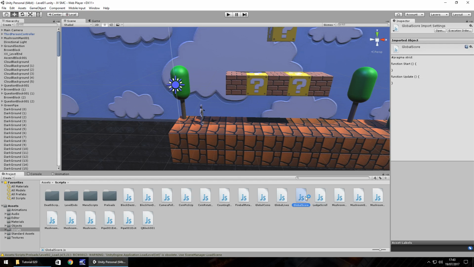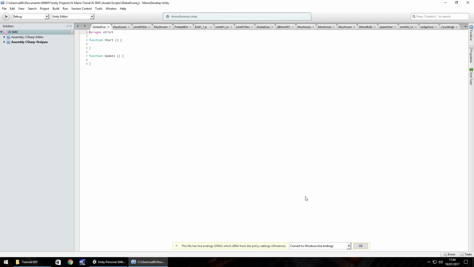If we open the script up in MonoDevelop or Visual Studio, whichever one you have, we'll be declaring three variables. The first one is going to be a static variable because we want to reference this in other scripts as well. So if we clear everything it's given us, what we need to do is static var, and we'll call it current score, colon, and that's going to be an integer, so int semicolon. Next one, we have the internal version of it, so var internal score, and that will also be int.